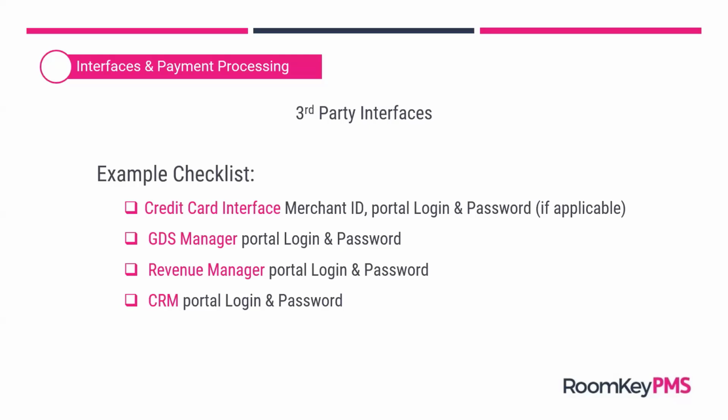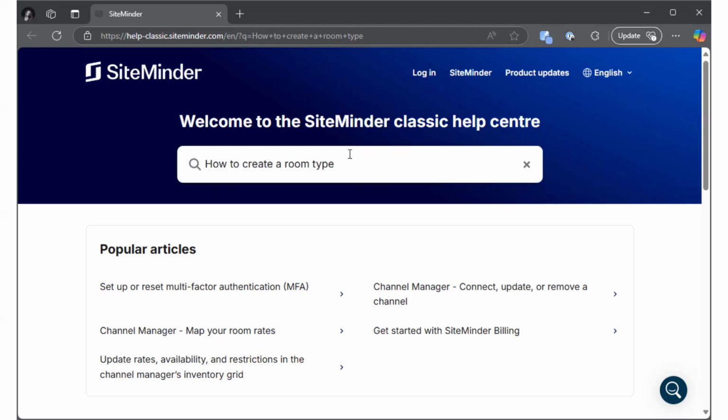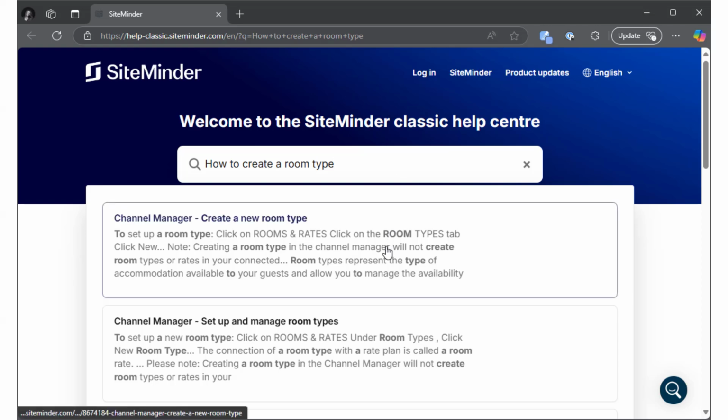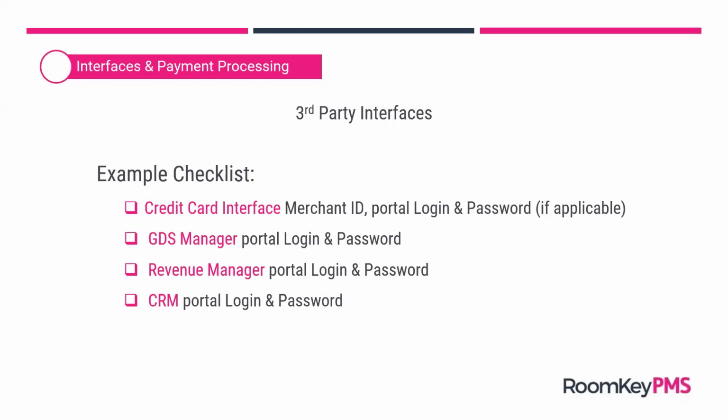So for example, if you need to know how to create a new room type on the SiteMinder platform, you will need to go directly to SiteMinder for that type of training and resources for how to manage those services on that platform. But at RoomKey, we will help you with the integration, and in the event of a GDS or revenue manager, we do help you with the rate mapping and tools like that.